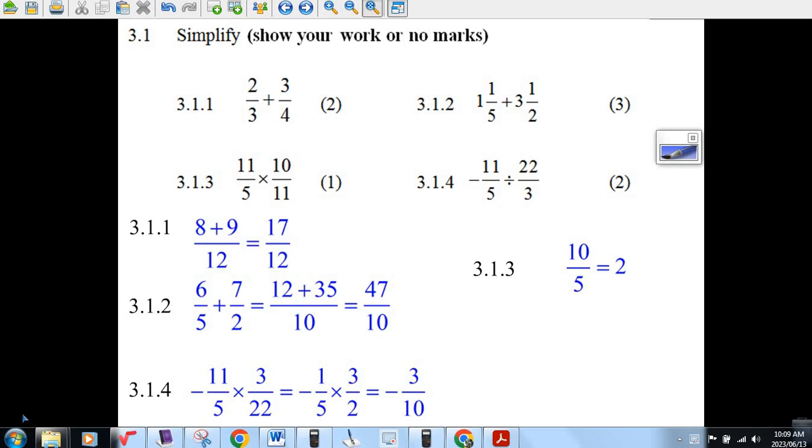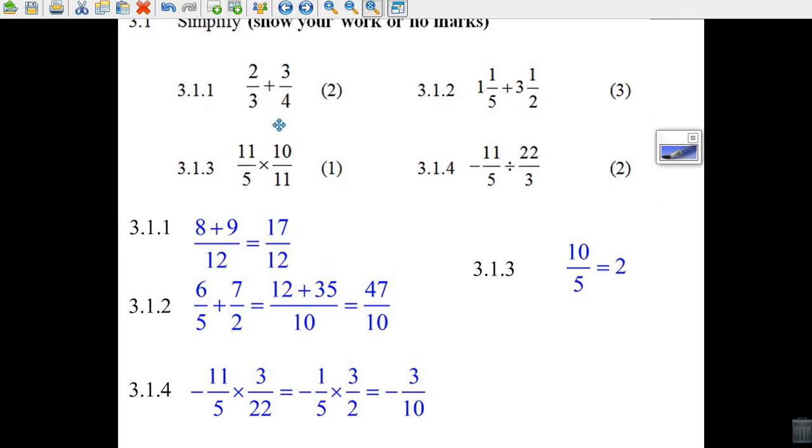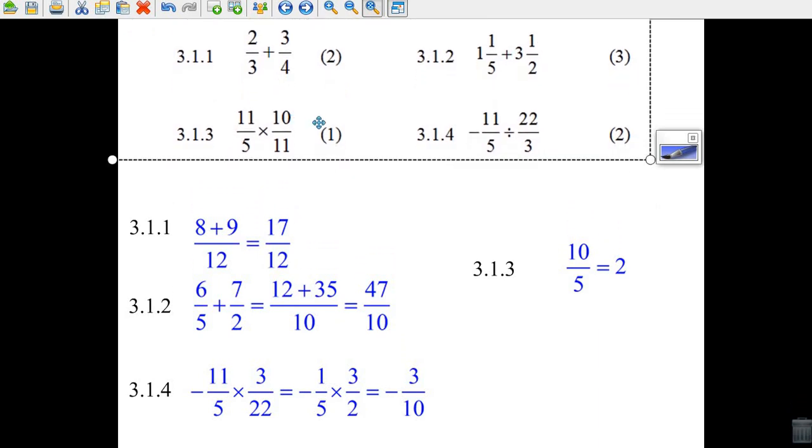Okay, now we're going to do the fraction and decimal questions. Question 3. Let's just try them. Well, this is such an important part of the curriculum, because if you can't add fractions, well, everything falls apart in algebra later on. So let's just look at some of these questions here.